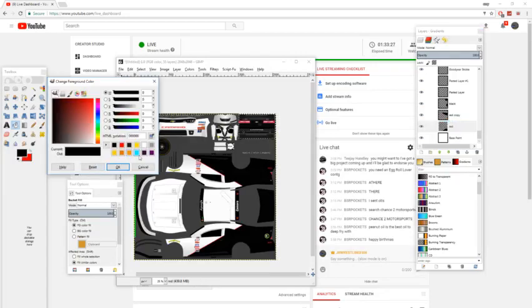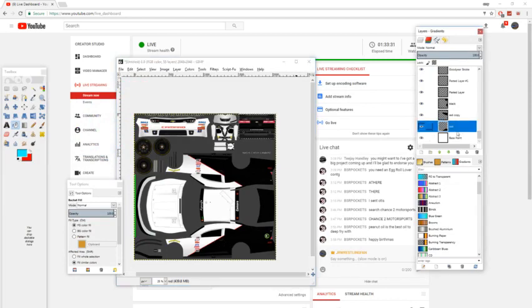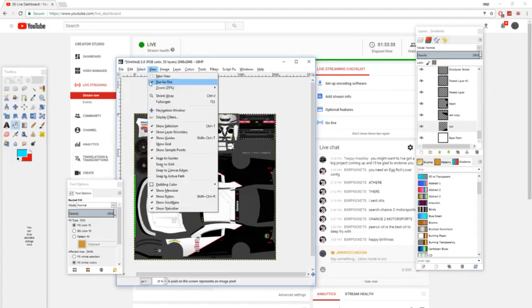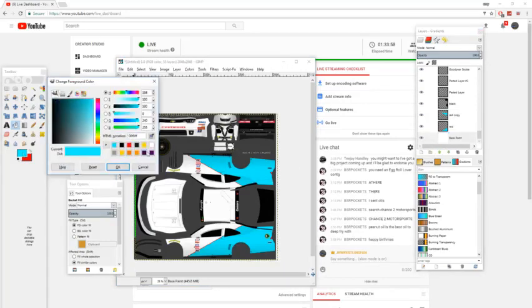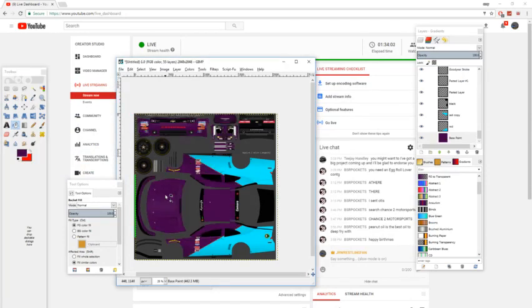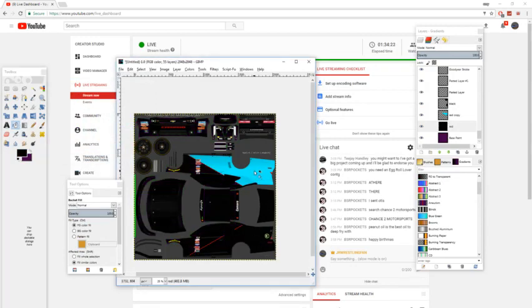Wait, what would happen if I turned it blue? Hold on. Let me try this. Oh. Let me go ahead and hit select and then hit none. Ooh. Ooh. That's a little funky. And then go to the base and we can turn this a different color. So let's go. Let's go periwinkle purple. Okay, we just need to stop. Actually, hold on. Periwinkle purple. Then we'll turn that back part black, like it was. Oops, wrong thing.